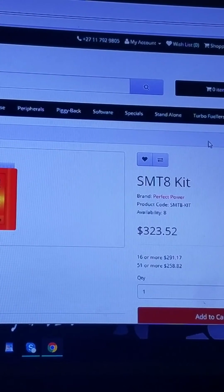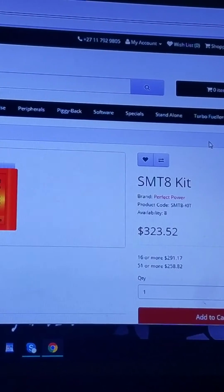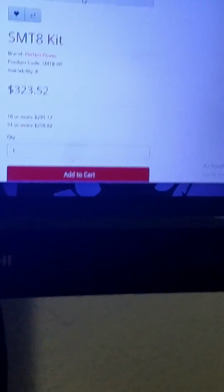They did mess up on my harness. They didn't send me a USB harness for my SMT6, so they sent me over another harness with the USB connection. In fact, what I'll do is I'll just go ahead and show the rat's nest. Give me 1 second. So this right here is the USB cable that isn't included with the original QR Pro. This is what allows you to connect it to the computer. It's going over 232 right into a USB port. You see this right here is the QR Pro unit. Bought it used, a little beat up, but hey, it works. And to power it, it's connected to a 12-volt Radio Shack battery.